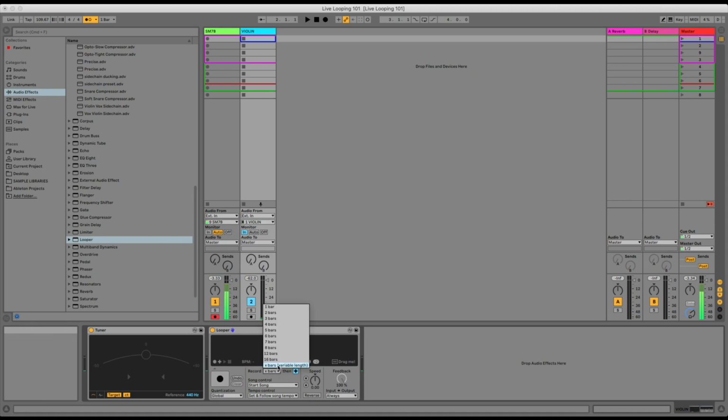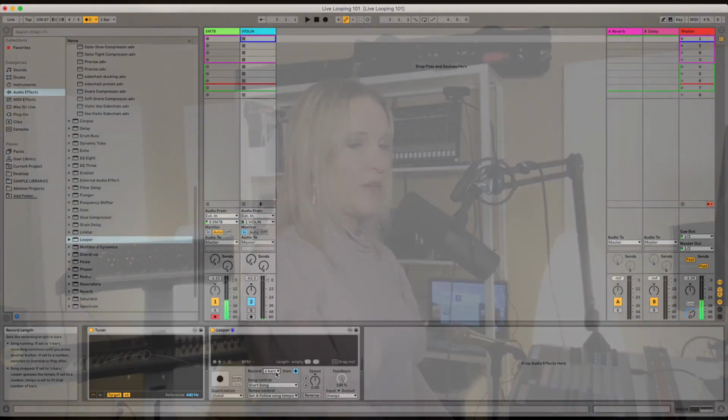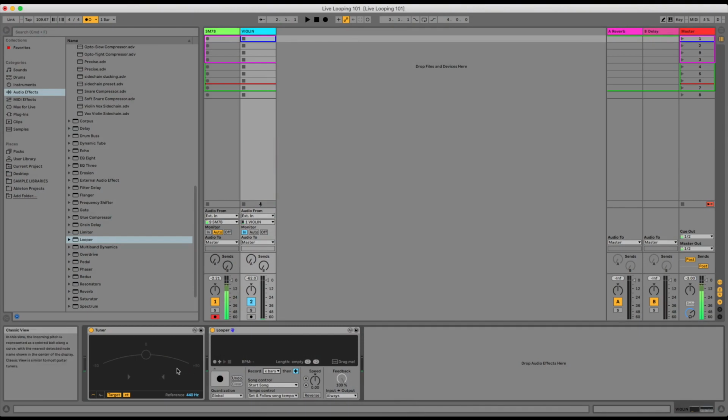So basically, the main things here that come into play with Looper are you can tell it to record in a variable length number of bars. So again, this is if you want to tell Live how long you want to record your loop. If you want to be in the moment and improvisational, and you don't want to be married to recording at 2 or 4 or 8 bars or something like that, then you can do variable length. So if I were to press this button here and then record for X bars, I would have to tap out. I would have to punch out and press this button again at the end.